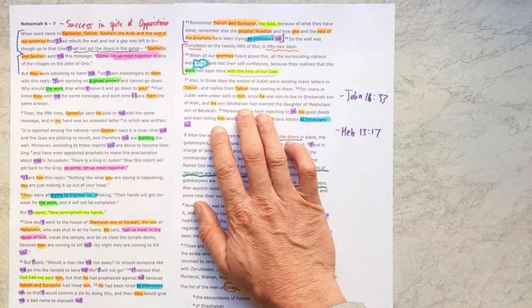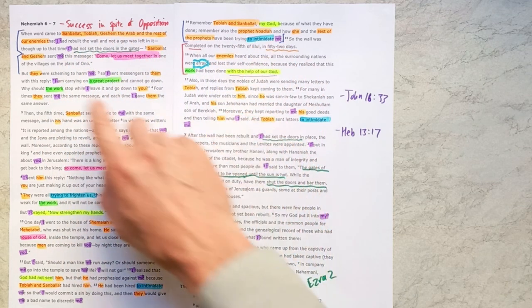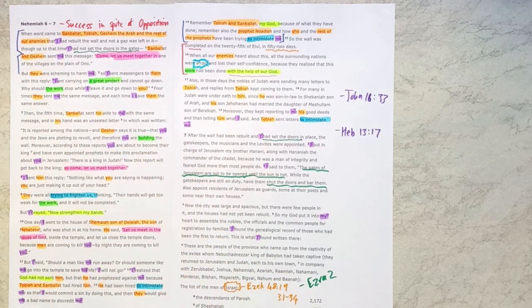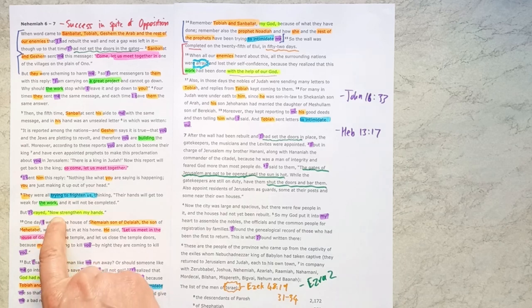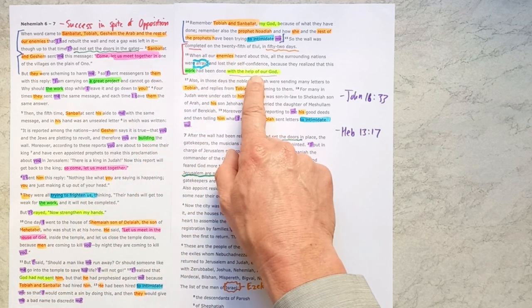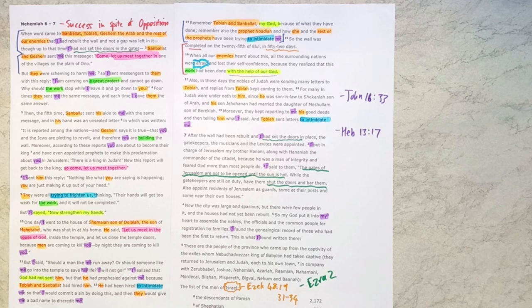But also flowing out of this, there should be a reminder to be praying for our leaders. Because enemies are going to attack, and they'll try and take out the leaders. Because if they can take out the leaders, they may be able to stop the work. So pray for your leaders. Pray that God would raise up more leaders like Nehemiah, who will prayerfully lead, and who God will use to complete the work in miraculous time. There are great things lying ahead of us as God's people, much work still to be done. So let's pray that God would help us to do that work for his glory.